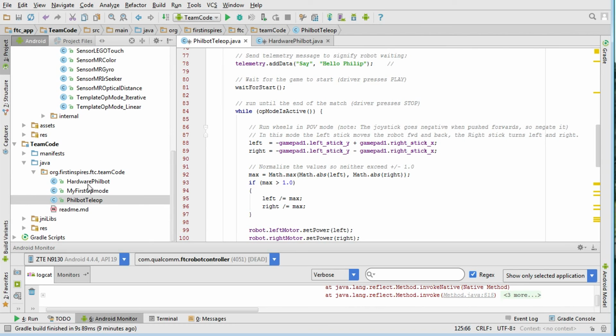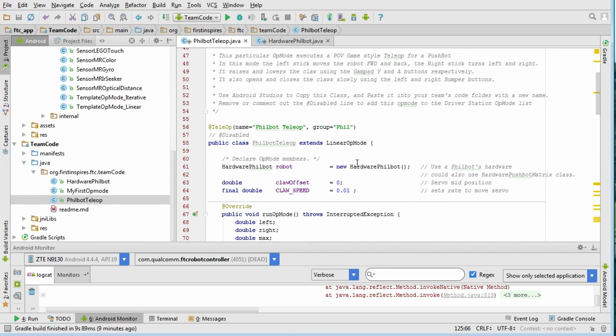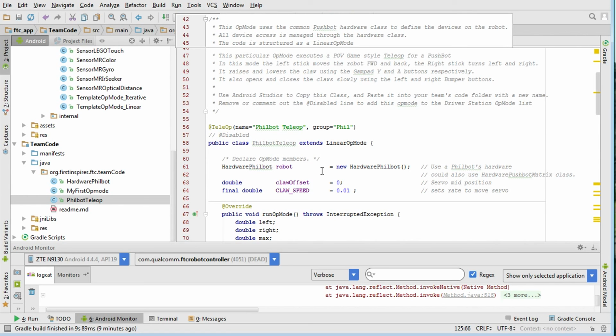I created my own copy of the hardware class. I added in my devices in the hardware class, and then I changed the actual OpMode to use that hardware class. So now if I want to create another OpMode that's one of my special ones for this robot, I can just do a copy and paste on the FillBot teleop, or I could bring in any other example and just tell it to use the FillBot hardware instead of the PushBot hardware. So it's a pretty standard process, and I hope it made sense for you.